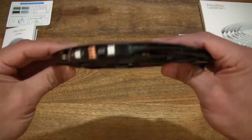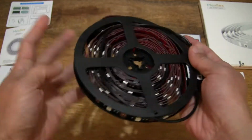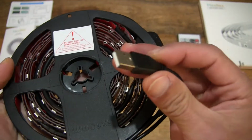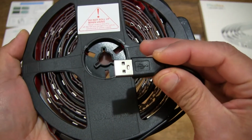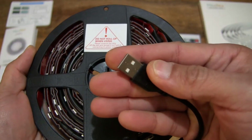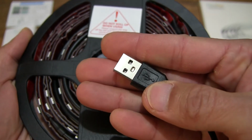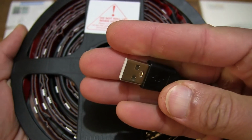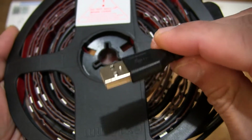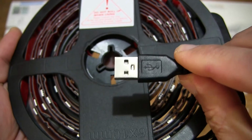So you can see it nicely packed into a reel or roll here, and it does have a USB connector, so it plugs into the rear or into the USB port of your TV should you use it with your TV set. It's right there, a USB type A connector to power the LED strip.